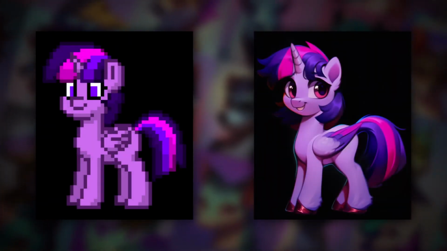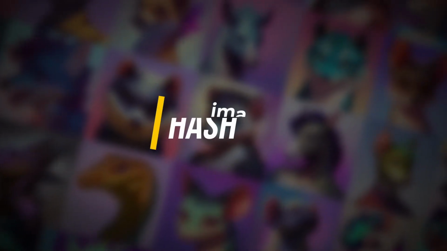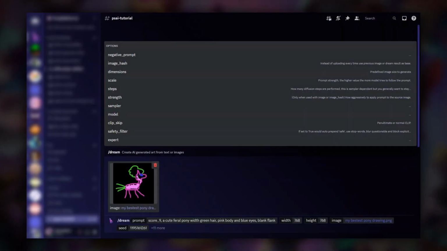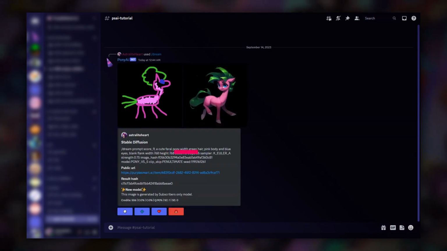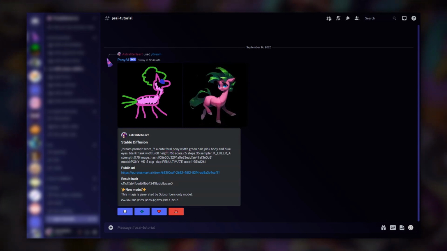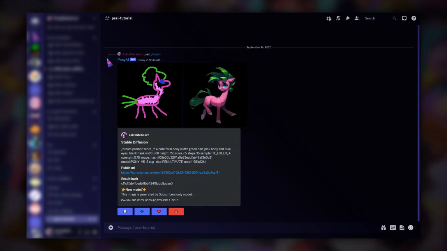Image. You can provide a base image for AI to use together with the prompt. For example, you can use a very basic drawing of your avatar or a low-resolution pixel art to get detailed, beautiful outputs. Image hash. Every time you upload an image via the /dream command, it will be assigned a unique identifier. You can see this identifier returned in the info card of the generated image and reuse it instead of going through the tedious process of uploading the image. You may notice that every generated image also has an associated hash. This allows you to quickly reuse your result as input for another generation.